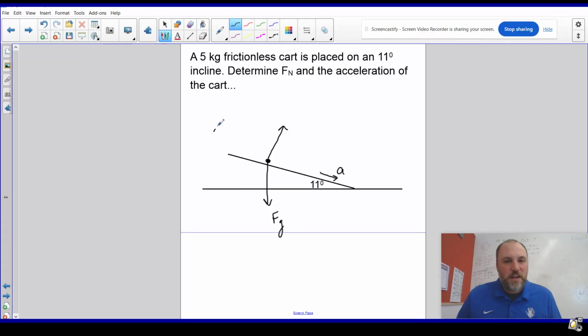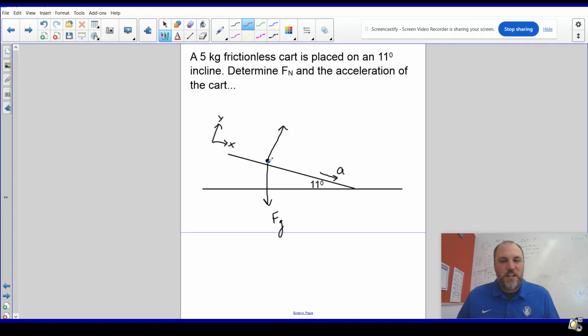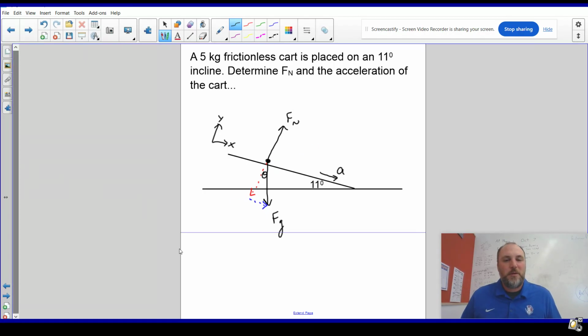So instead of a traditional coordinate system where we have x and y horizontal and vertical, I'm going to tilt it so that I have one axis parallel to the ramp and one axis perpendicular to the ramp, and it will be Fg that needs broken up into components in this particular coordinate system. So I have the normal weight and I have the downhill, or the sliding weight. And from the last page, we know that angle right there is theta. Okay? So I've got Fn and Fg. It is the force of gravity that I'm going to break into components.